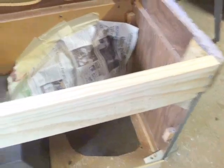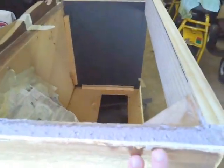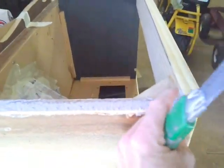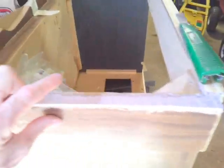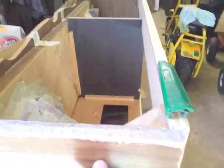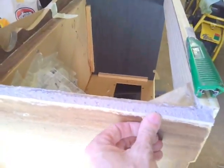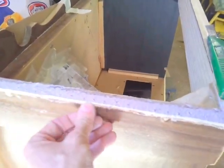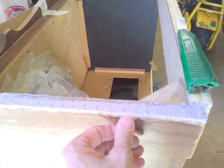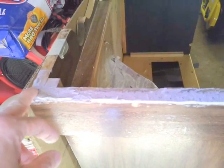Pretty easy to do. What I did with the Bondo when I went to put it on, going back to the Bondo, I actually took masking tape and put a big piece of masking tape before I bondoed it, just to cheat a little bit, so it didn't all run down here, and I didn't have to make sure. As you can see, I got a slightly thick coat on there. I'm sure it's probably thicker than it should be, as far as the thickness of Bondo, the coat that you should lay on it every time.